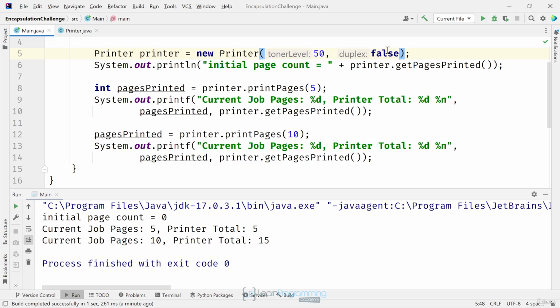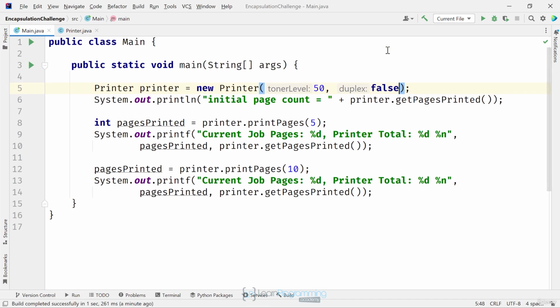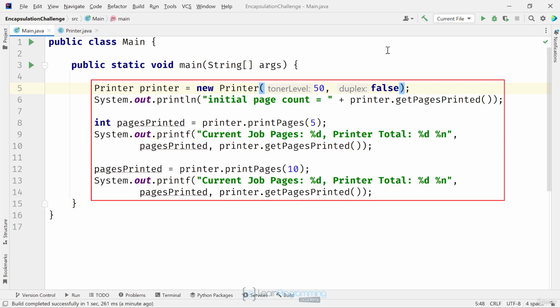That's the printer class using encapsulation. It's good object-oriented programming practice to use encapsulation, hiding functionality from your other classes. In this case, you can see that I'm not accessing any fields directly, and I've got proper methods that are actually doing the appropriate calculations, adding and subtracting numbers, and performing validation hidden away from the user.